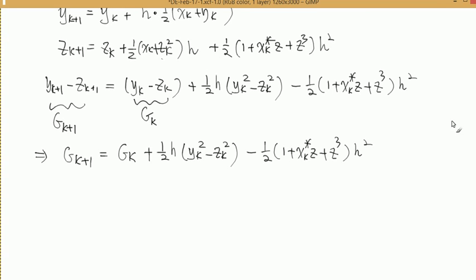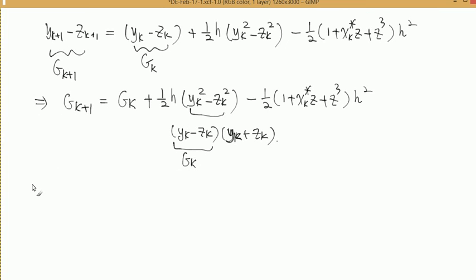All right? The next part is changing this one slightly to the factor. Obviously, you see this factor, yk plus zk. yk is trapped between 1 and negative 1 because of that box condition, and zk is also trapped between negative 1 and 1. So this is under control, but you have this one showing up again, and that's gk again in there. And that's a crucial part. These are all trapped inside, so we can rewrite it in a different way.